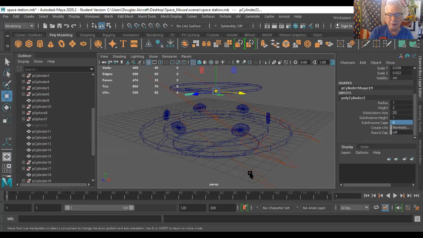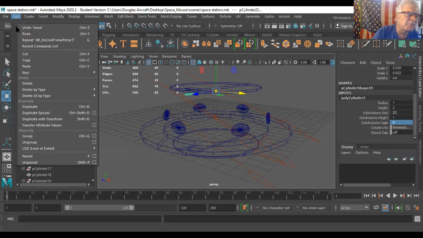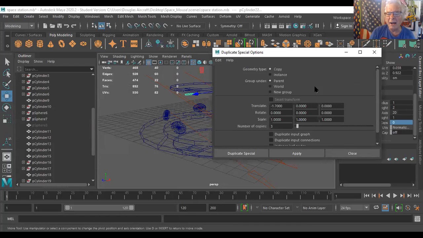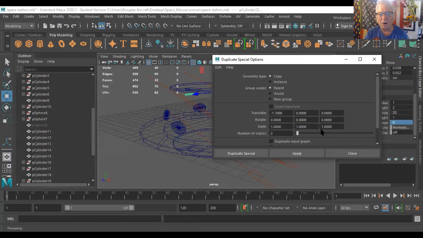And this grid is, I think my grids are centimeters. So this duplicate special, it does it by the grid unit. So if I move this down 1 grid or half a grid, so I want to translate, I'm going to go edit and reset these settings so they're all zeroed out, edit.